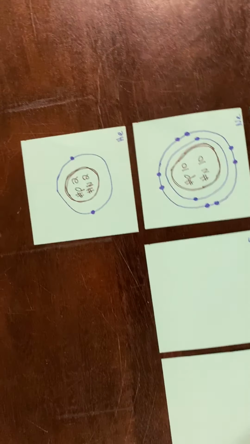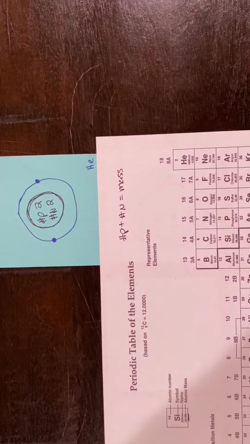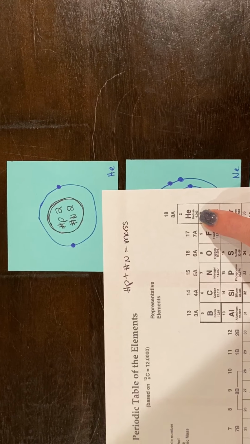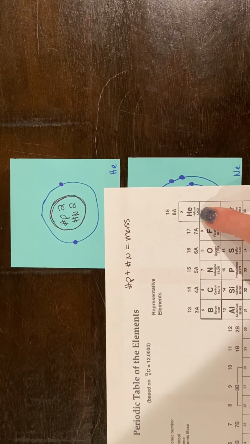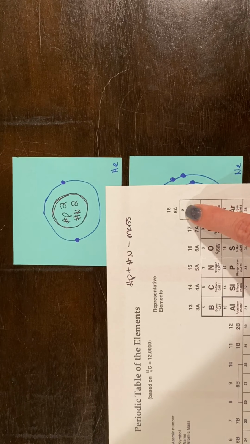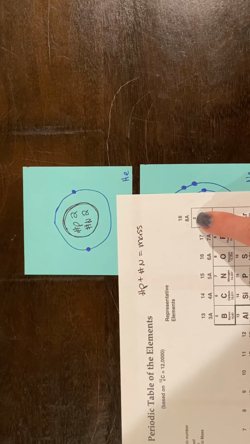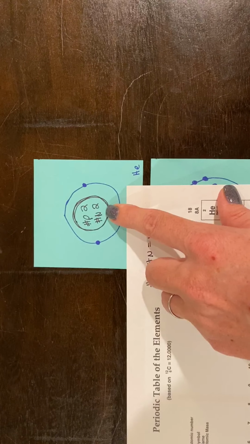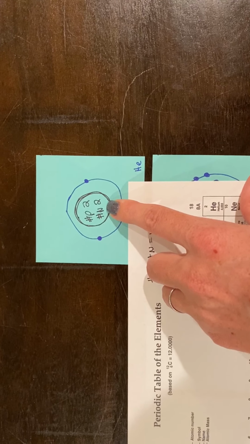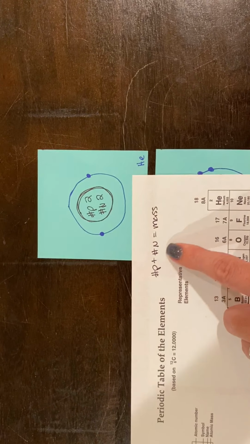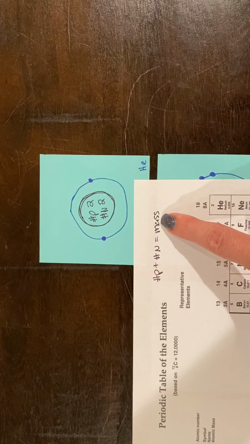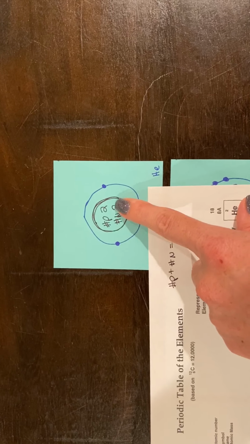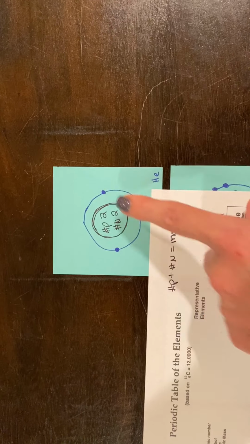Right, I also went over here to the other side of my table, and I drew helium. Helium has an atomic mass of 4, mostly, and an atomic number of 2. So my atomic number of 2 tells me I have 2 protons, and since my mass is 4, I know I have 2 neutrons, because my protons plus my neutrons gives me my mass number. I'm going to draw 1 valence shell, and since I have 2 protons, I'm going to draw 2 electrons.